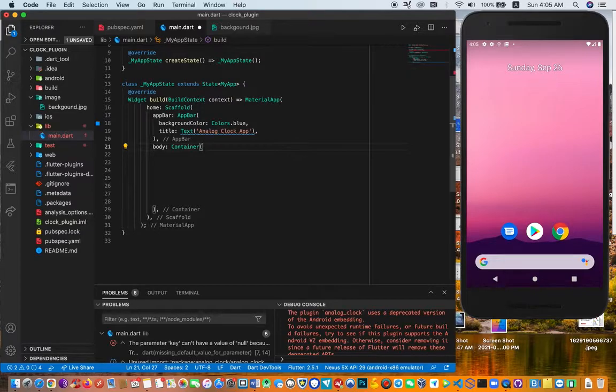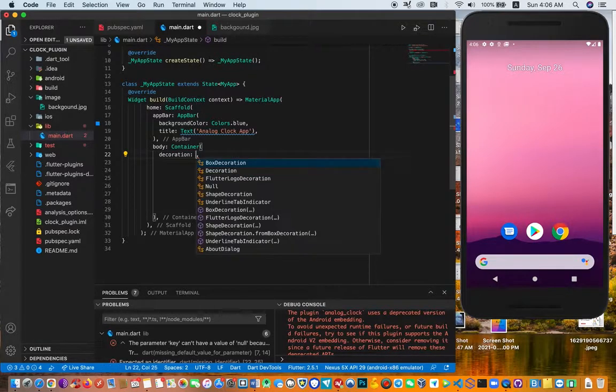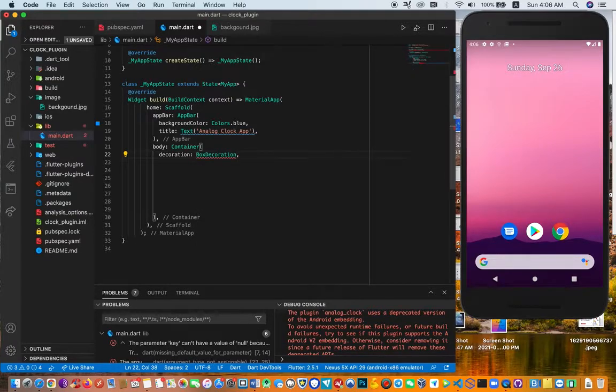For me to add the background, I want to use the image. So to use the image, I'll first use the decoration property, and this decoration takes the BoxDecoration. The BoxDecoration will also have the DecorationImage inside.